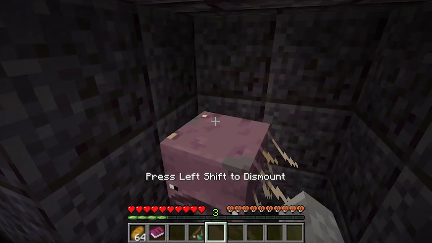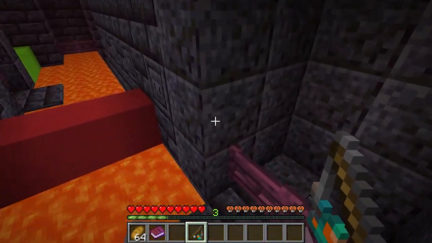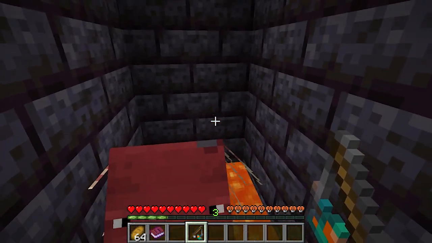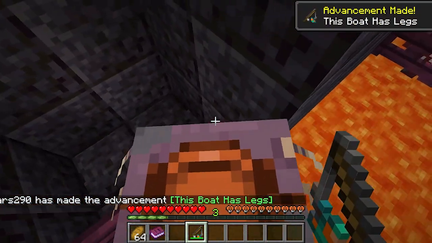Oh, hey, okay, we got that one in. So now we can ride this one out down this path. Does he have a saddle on? He does, okay, so we can park. Oops.